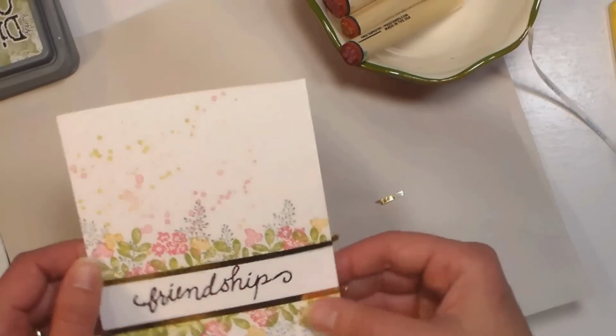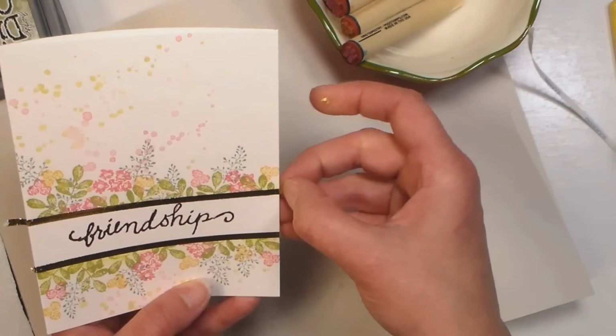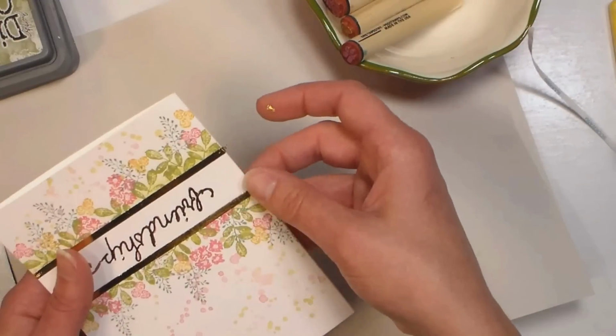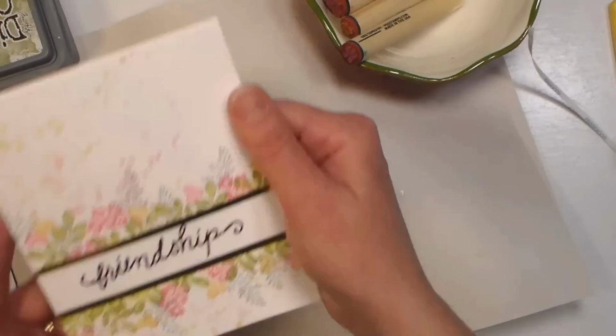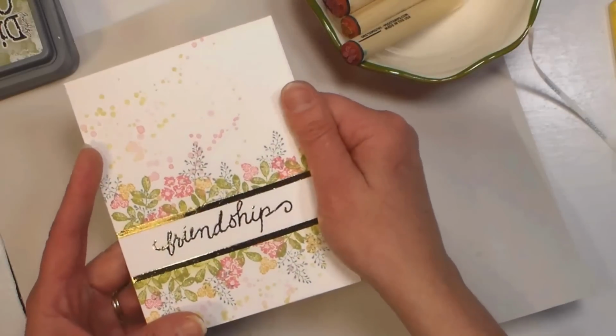But for the ends, what I do is I just tear off, because this is score tape and you can tear it. Because I tried cutting it before, and it gummed up my scissors. It wouldn't cut very well because of that adhesive. So I was a little crooked with my lines, but not too bad. But I think it's just a really elegant look.